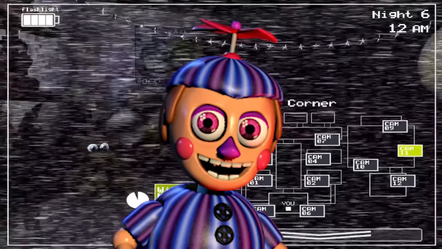FNAF 3 also has a couple more variants as well, with those including Crying Balloon Boy, which can be seen in the Balloon Boy's Air Adventure minigame. And also in the same minigame, we can see Air Balloon Boy, which is who you play as in that minigame. Now, since I already covered FNAF 4 and FNAF World, let's move on to FNAF Pizzeria Simulator, where we actually see a surprise Balloon Boy during the Lemon Clown and Fruit Punch Clown minigames.